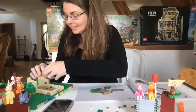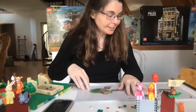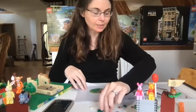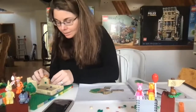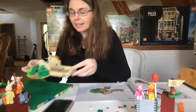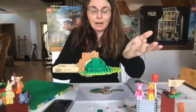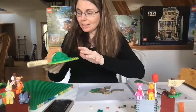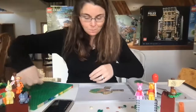I got this down. I like when they offer you like 3 pieces to a step. I feel like I missed a piece though in here. I feel like I missed one of these somewhere. I don't know, so this is what I got so far. I'm building the little area around the bottom of the tree. It's not super exciting, and I kind of feel like I have to do a lot of the same stuff, I bet, somewhere over here.